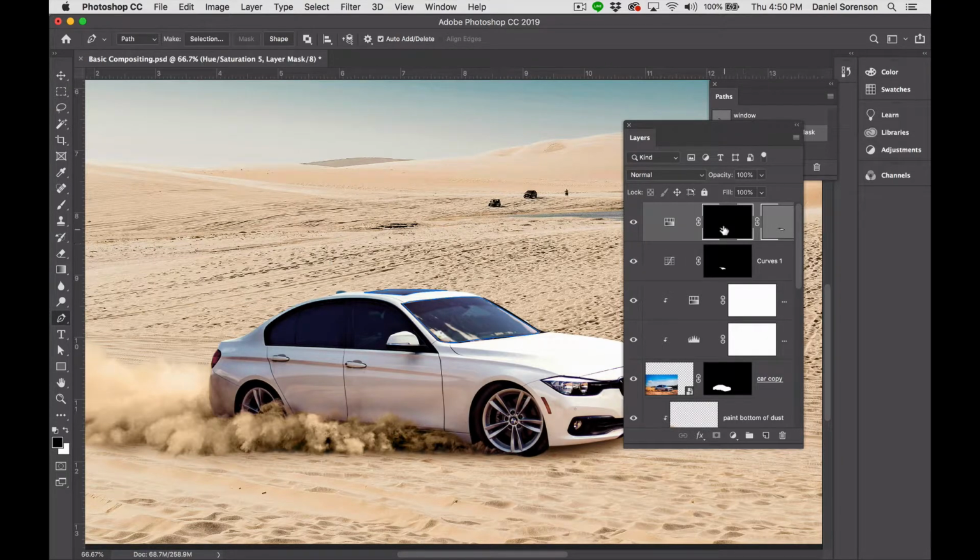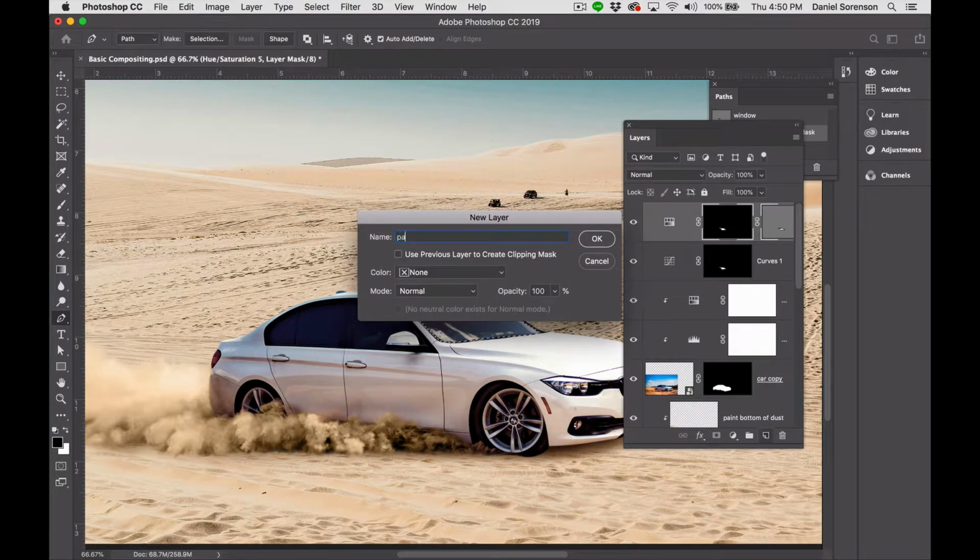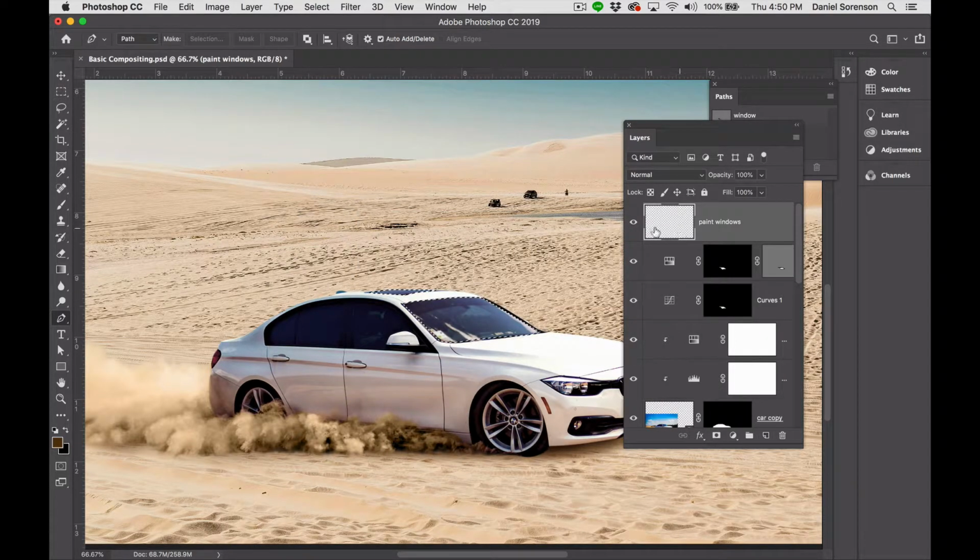Okay, now we could also try a paint layer. So again, I'll Command click, add a new layer. I'll call this one Paint, Windows. Say OK. Now this one has no mask on it. But I've got a selection made, so I can go ahead here and then add the mask. The adjustment layers automatically come with a mask. So if you have a selection made and you add an adjustment layer, it will create a mask that reveals the area inside the selection. Normal layers don't automatically come with masks, and so we have to add a mask.